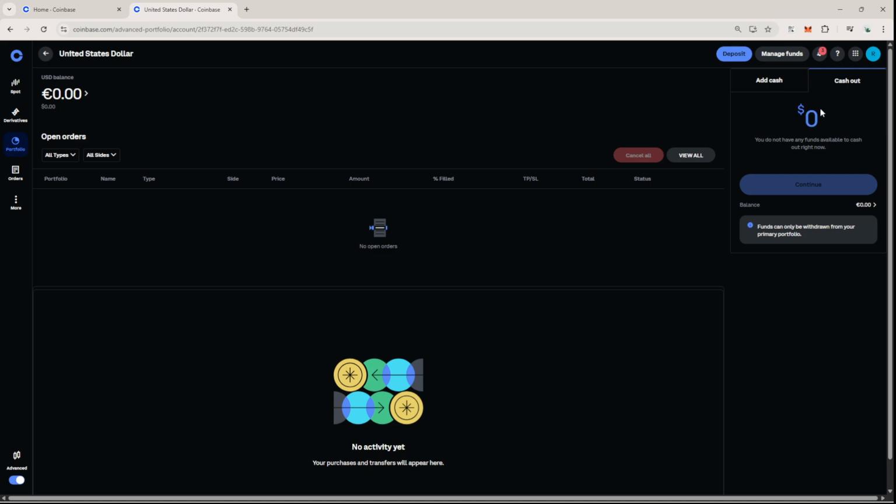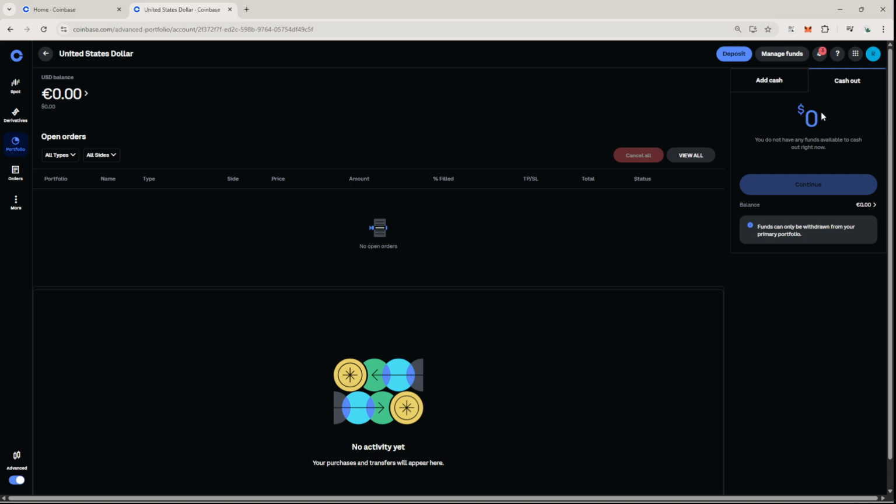When you see the speed options, select Fast Transfer for instant withdrawal. This is the quickest method and typically lands in your bank within minutes, depending on your bank's processing. Keep in mind that fees and limits may apply, so it's worth noting what Coinbase displays on screen.